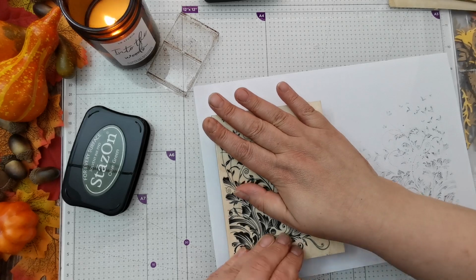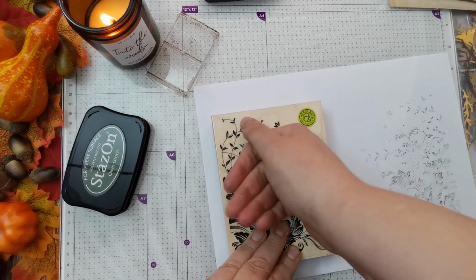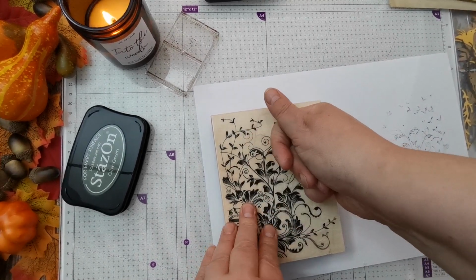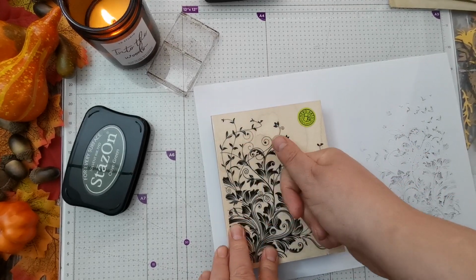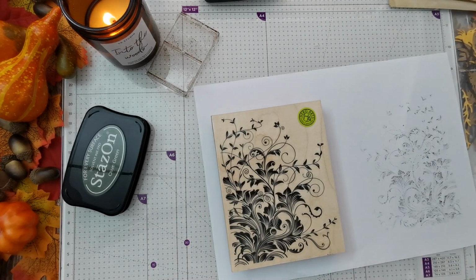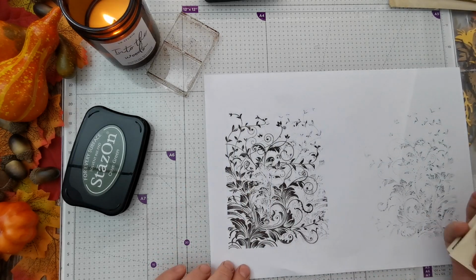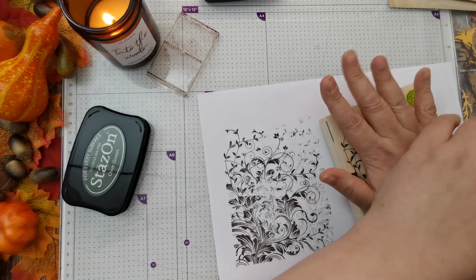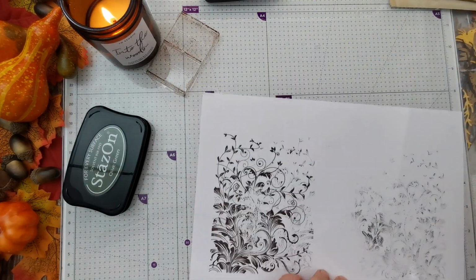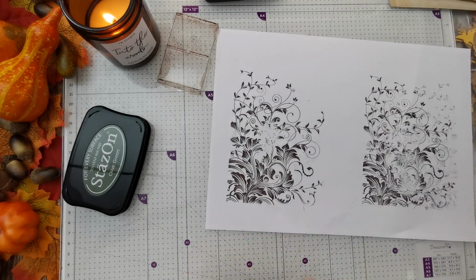So let me stand up again. No, sorry. Too busy pressing stamps. Right. Let's all have our fingers crossed now. Oh, no. I just don't get it. I don't understand why. It looks really nice, though.